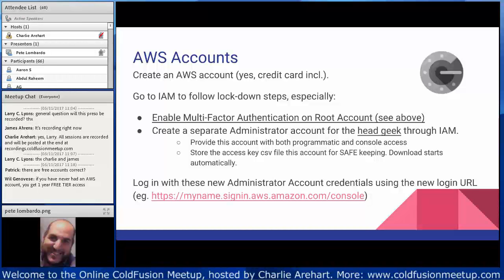You'll want to click through and provide this account with both programmatic and console access. It's not worth showing you the screenshots. That's right there in front of you when you get there. And you'll want to store the access key CSV file for this account in safekeeping. Note that some of the old videos and slides don't make note of this, but when you create this account, the CSV file actually automatically downloads to your desktop.